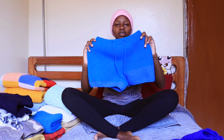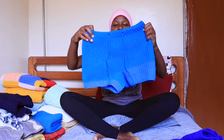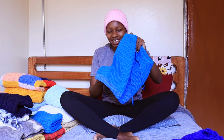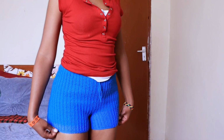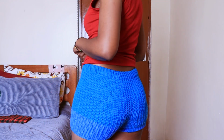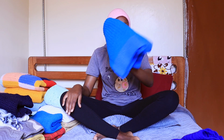Next is this short. I made a tutorial on how to make this. You can go check it out if you would like to make one. I used this stitch that I just learned, and I just wanted to try it out on a short because it looks like knit. It looks like I've knit this short, but it's crochet, so I thought the stitch was very interesting and I wanted to try it out on a short, and I love it. It looks good, it fits well. I have nothing wrong to say about this. I just love it. It's perfect.